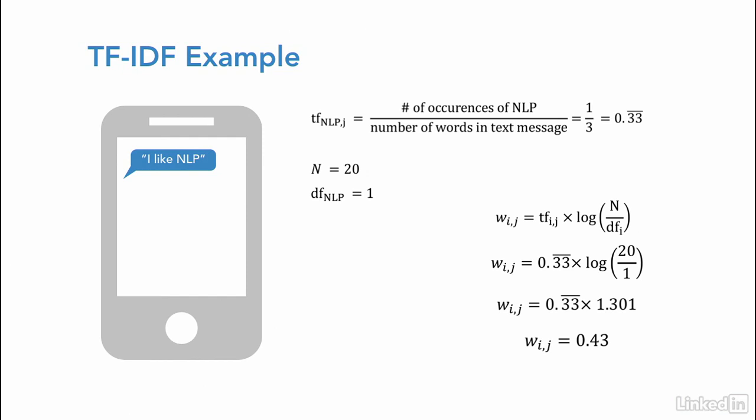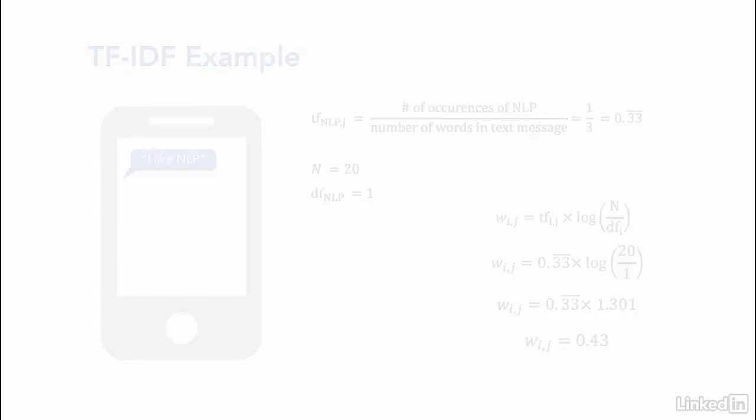If a word occurs very frequently within a particular text message, so that's TF, but very infrequently elsewhere, that's going to be the second term, then a very large number will be assigned, and it'll be assumed to be very important to differentiating that text message from others. In summary, this method helps you pull out important but seldom used words.